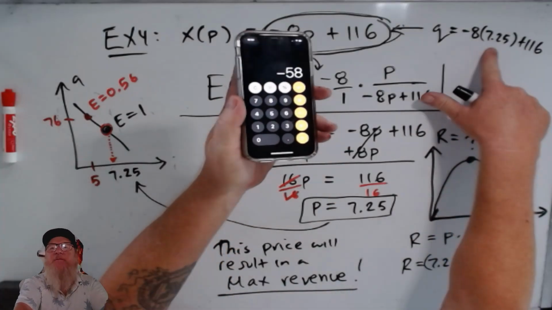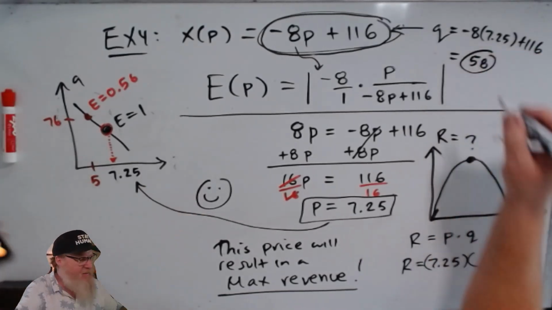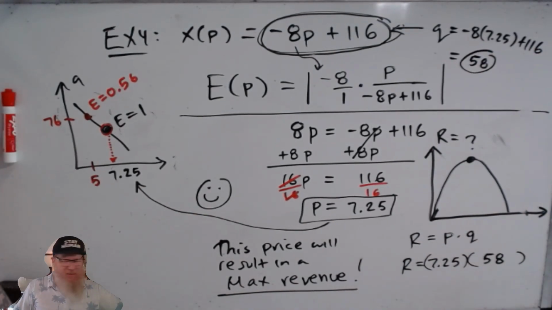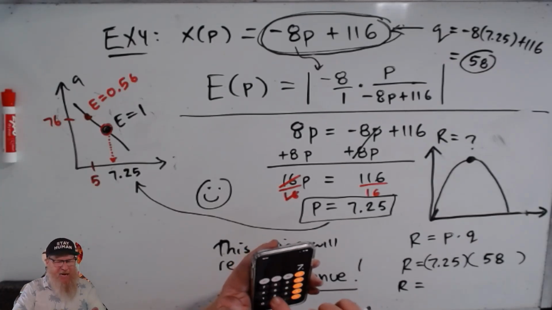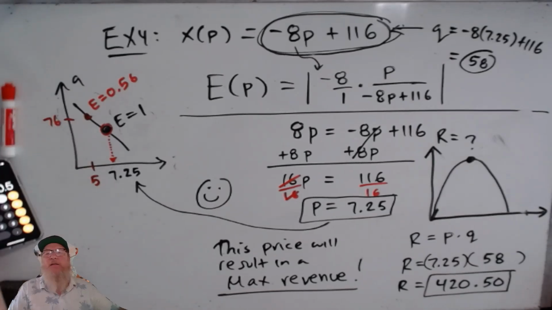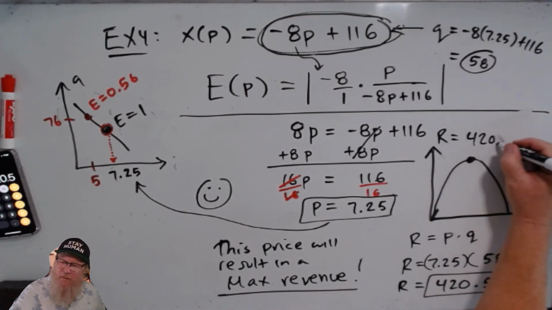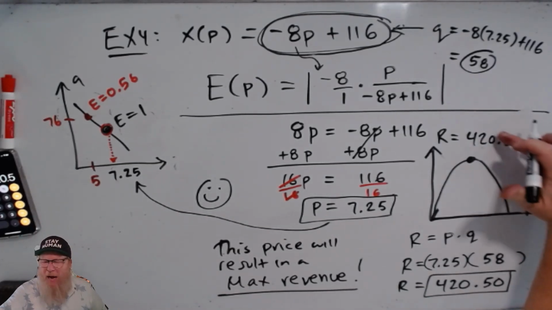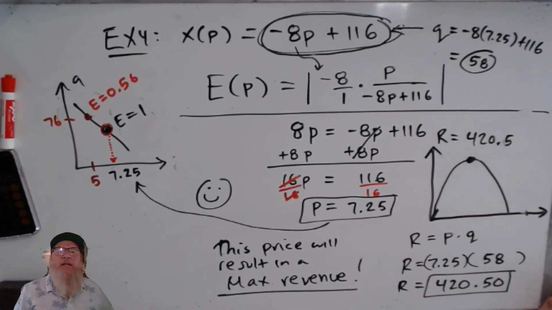So that's -58 plus 116 is +58. Now, I don't know what these things are, but this is the revenue for selling the 58 of these particular items. $420.50. That's our revenue. Or you can just say 420.5. There's no need to round when it's money, unless you get more than 2 decimals. If you get more than 2 decimals, as I've always done in a business setting, I round it to the nearest cent. So 0.5, 50 cents, whatever, same thing.